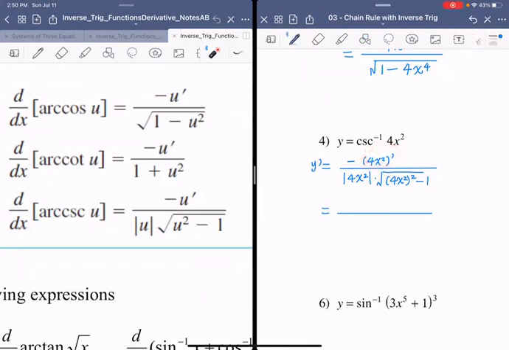This guy's derivative is who? Power rule. Negative 4 times 2x, right? Which is negative 8x, correct? And then the bottom one, 4x squared absolute value is just 4x squared. And then 4x squared will be 16x to the power 4, and minus 4. That's it. Make sense now?